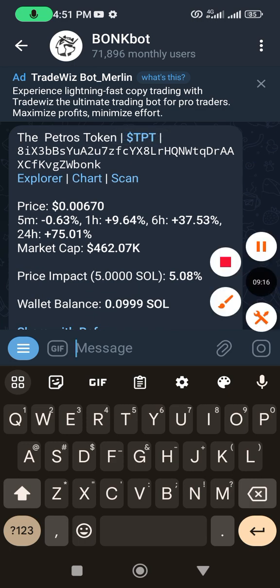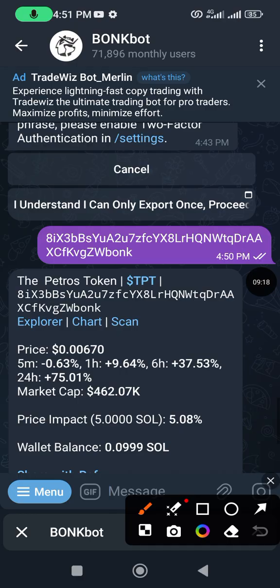Then the market capitalization. Of course, I'm going to teach you guys later on what market cap means. So that's the current market capitalization. That's like the worth or the total value. For instance, we have 200 persons holding it. Maybe one person bought with $10,000, the other one bought with $2,000, the other one $5. The total sum of all the money, that's the total capitalization, the total value of it. So it's currently at 464,000 US dollars.